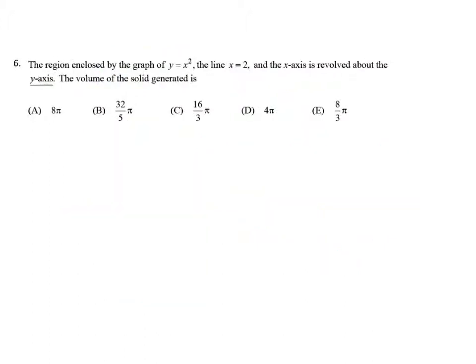Okay, our next example, we are told that we have a region enclosed by y equals x squared and the line x equals 2 and the x-axis, and we are revolved about the y-axis. So let's see if we can't get that one set up. We have a parabola, and we're really just looking at one side of that parabola. So we have y equals x squared, and then we also have the line x equals 2, that's going to cut this portion here. And so we see that we really are finding this little small area inside here.